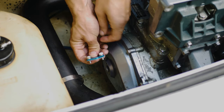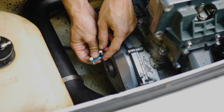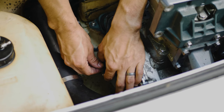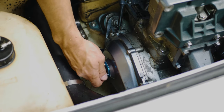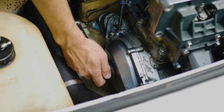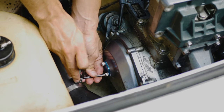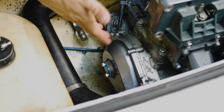So we got the block all assembled. We got the bolts, we got the washers, we got the block, and then the gasket on the bottom. So we'll just slide this on top and just get these bolts started by hand. There we go. Just get them started by hand, and then we'll tighten them down with a hex wrench. There we go. Now we got it all blocked off and we can use premix now.